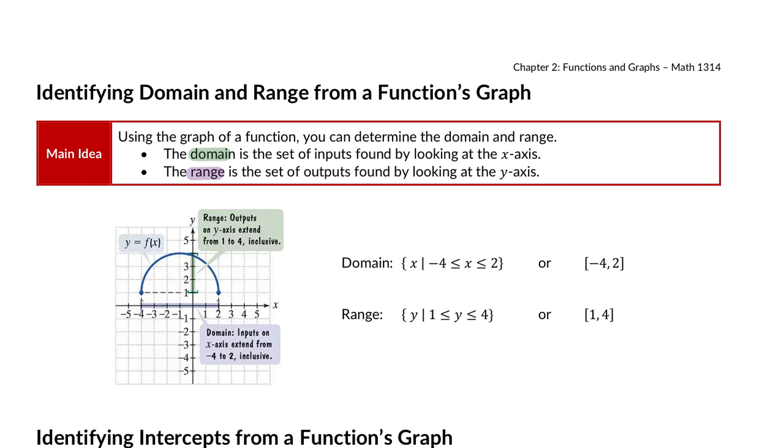When it looks at a graph, the domain corresponds to the set of inputs that we can use along the x-axis. Now I know my color, because this is color-coded for me and I switched the colors, I'm talking about the domain being here. These numbers from -3 to 2 is where this semicircle shows up on this graph. For the range, we're looking at the y-axis numbers. The semicircle shows up, the lowest point is 1, the highest point is 4.